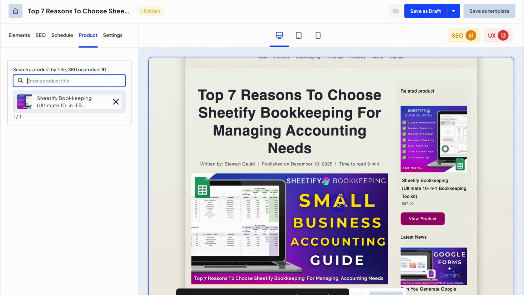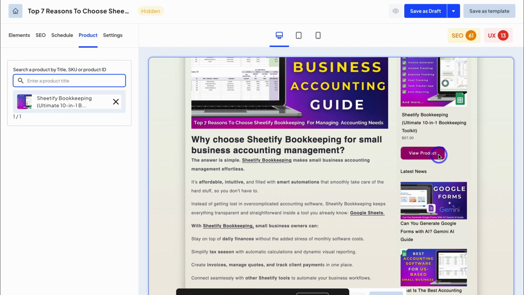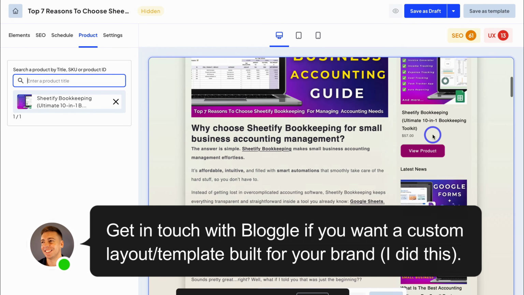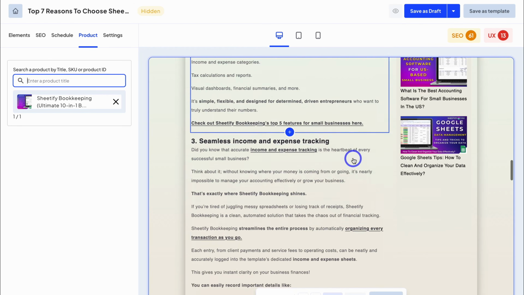And as you can see, now this post has a right-hand sidebar with a few widgets. We have a product widget, so a potential customer, a website visitor reading this blog post can simply click on View Product, and that will take them to the product page. Having this widget here increases the conversion rate of this page. We have other widgets down here, for example, latest news, recent blog posts, and then more content down here.